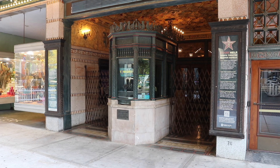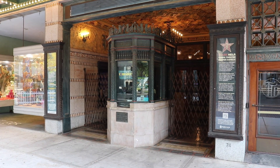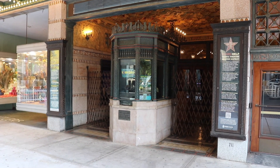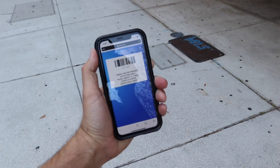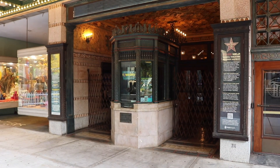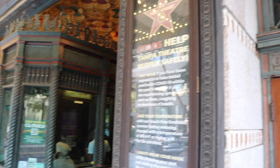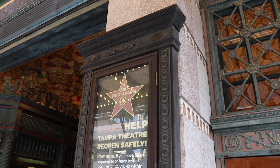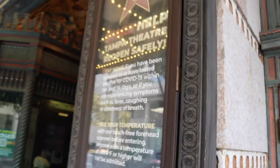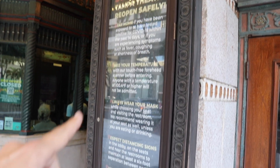It's not every day you get to walk up to an original movie theater ticket booth and purchase a ticket to see a movie, but that dream is alive and well here in downtown Tampa, Florida once again. However, because of the situation, you have to pre-order your ticket online and have it in hand, and they will scan it right there as I did. Fifteen bucks to go inside for a night at the movies. The ticket booth is closed, and beside it in the old poster display case, they have a little display of their safety guidelines — six feet apart.